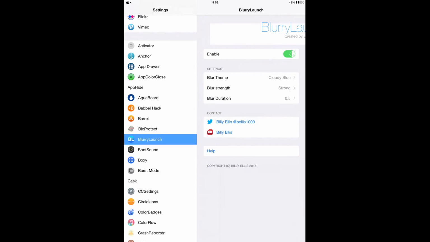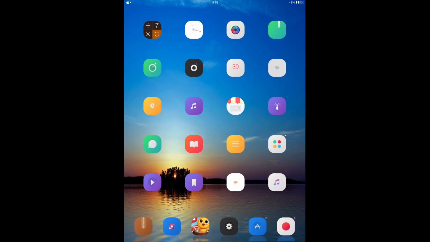So the next tweak is Insta Launcher. Insta Launcher kind of gives you access to pretty much everything on your device. So let me just show you. As you can see, this is it. From here I can access all these applications without actually scrolling from one home screen to another. I think this is pretty cool because it makes it easier to access your applications, everything in one place. So please, if you like it guys, be sure to check it out.